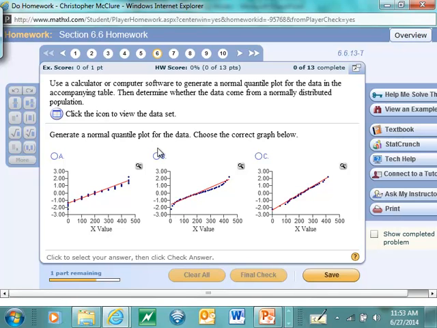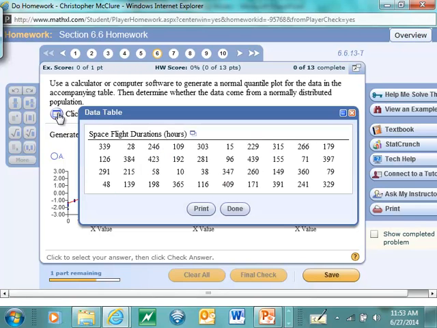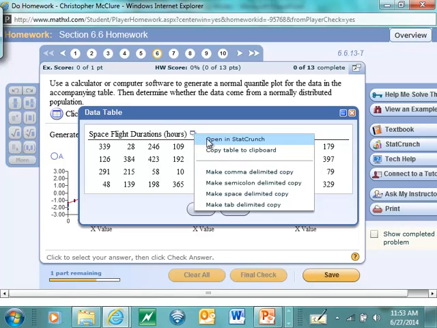Folks, use technology here. This is the 6th problem from section 6.6. I'll show you how to use StatCrunch to generate the normal quantile plot. Let's go ahead and open up the data set here by clicking on this icon. And then we'll click on this icon right here to open it up in StatCrunch.